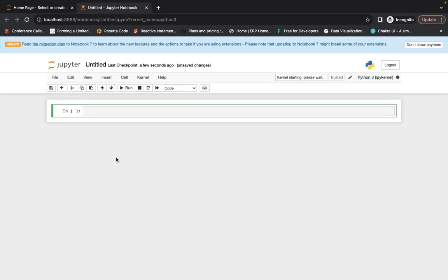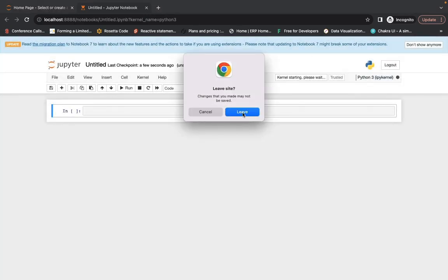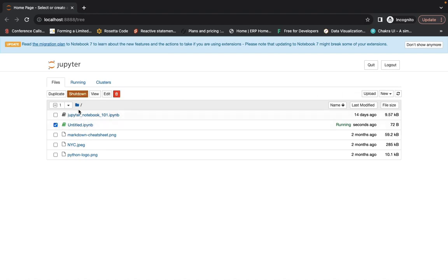Assume that you do not want to use Jupyter Notebook. Instead, you want to use Jupyter Lab, and in the Jupyter Lab, you want to open a Jupyter Notebook. I will quickly show how. Let me close this untitled Jupyter Notebook that I currently opened here. Make sure that you shut down the Jupyter Notebook instance that you opened by selecting the untitled Jupyter Notebook and clicking on shutdown.